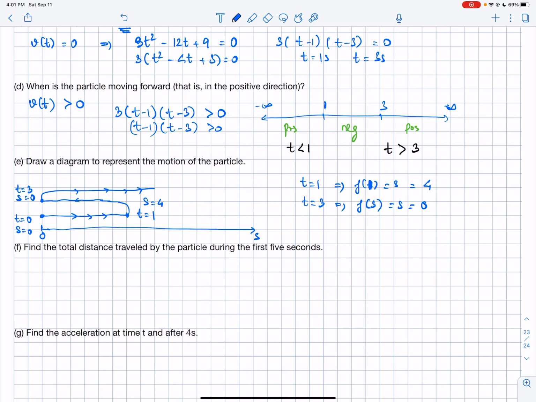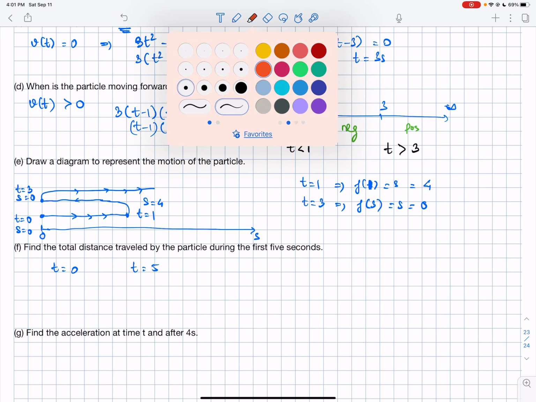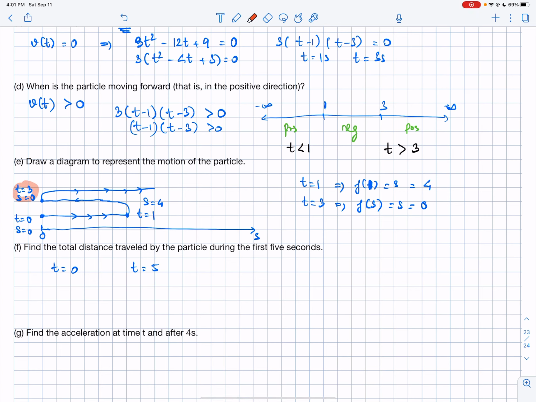If we just right away look at the time t equal to 0 and the time t equal to 5 to see the difference, we will have a problem, especially if we just look at time from 0 to 3. The distance from 0 is 0. The distance when t equal to 3 is also 0. Then it means that the particle does not move at all. But it's not true, right? It's just because it goes in the opposite direction. That's why it cancels out.